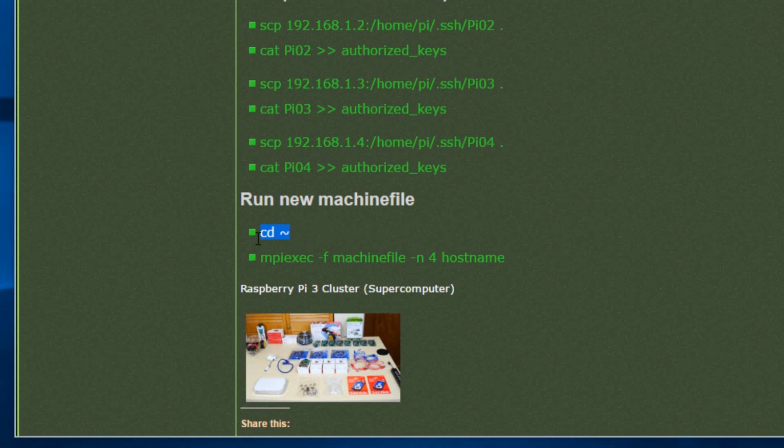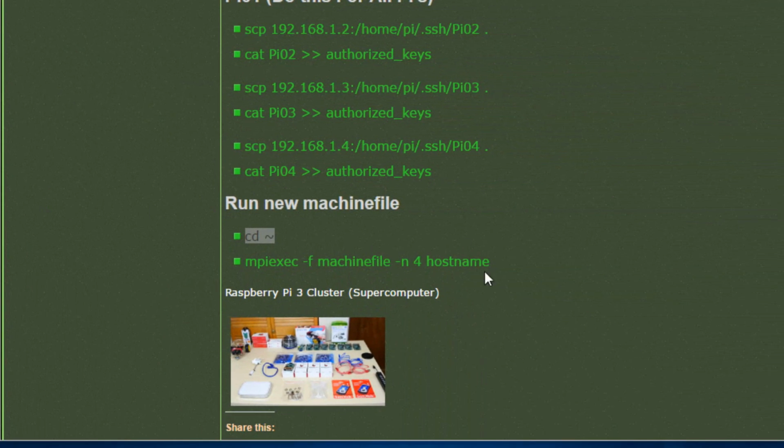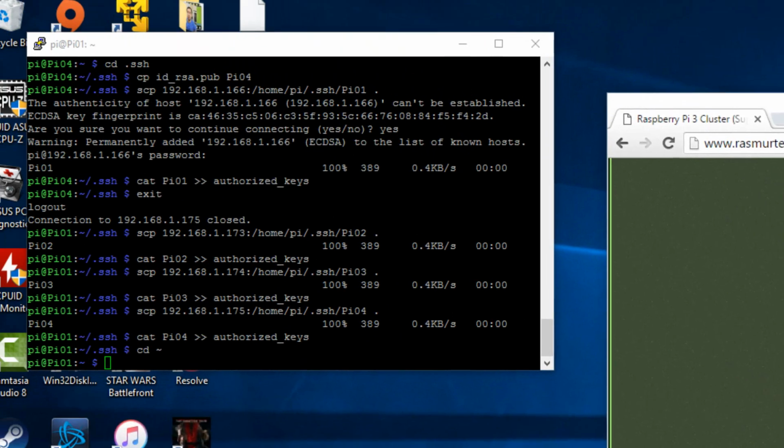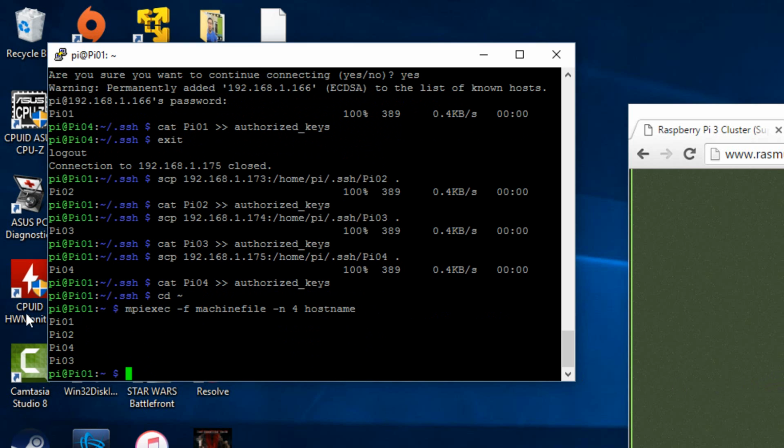So now we're going to copy this line of code here, paste, hit enter, and we're going to copy this code. If we copy this code and paste it and it gives us the names of all 4 of our Raspberry Pis, you successfully did this. Everything worked fine, and we can move on to video 4. So hit enter. Bam, Pi 1, 2, 4, and 3.